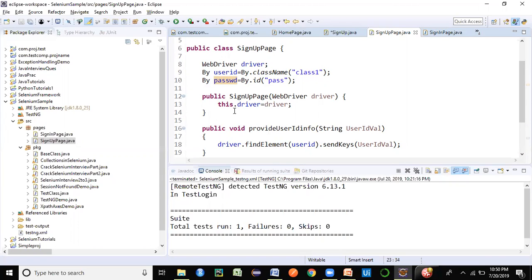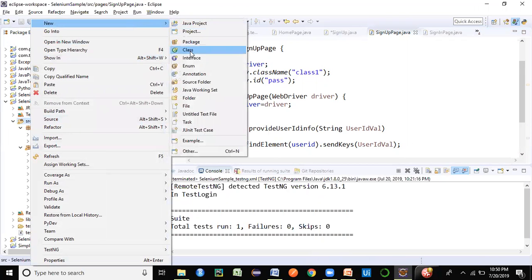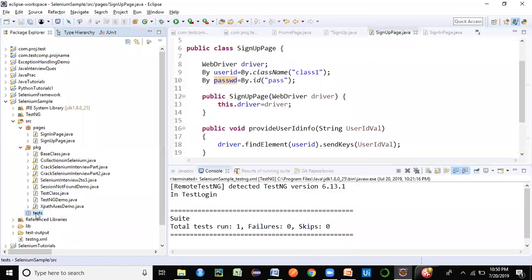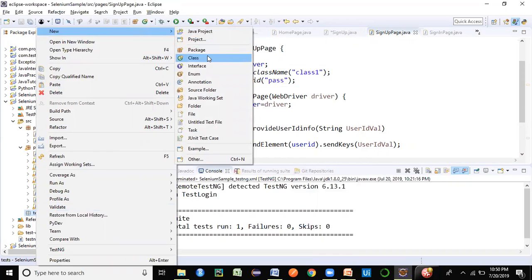So what are the advantages of a page object model which we have seen now? Like this, we'll have so many pages, right? And you will be having separate test packages. So we'll be having a separate package for test methods, right? You'll be having separate classes which have the test cases. So those are going to be separate classes.